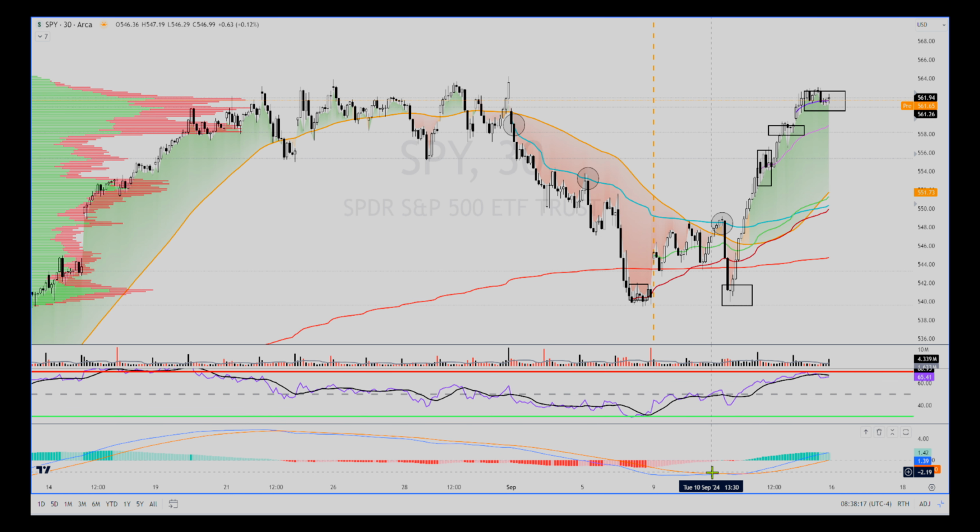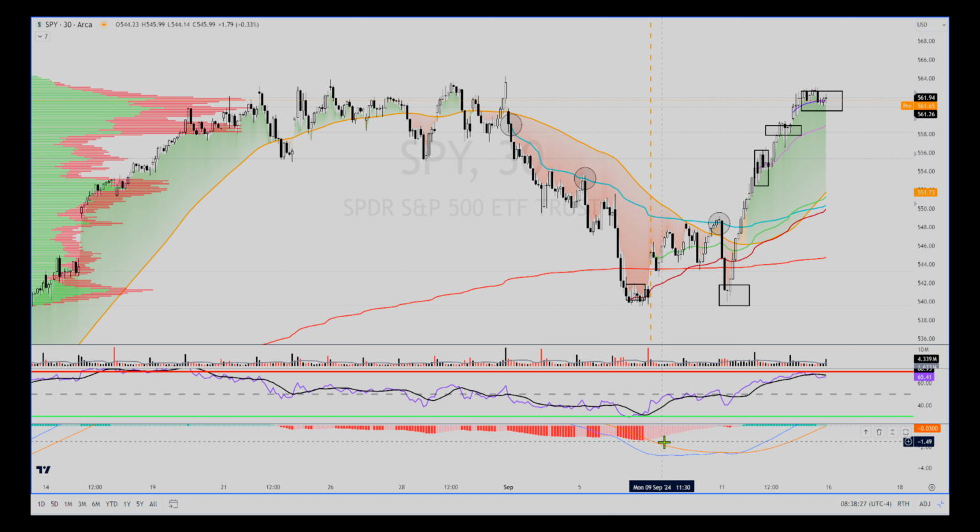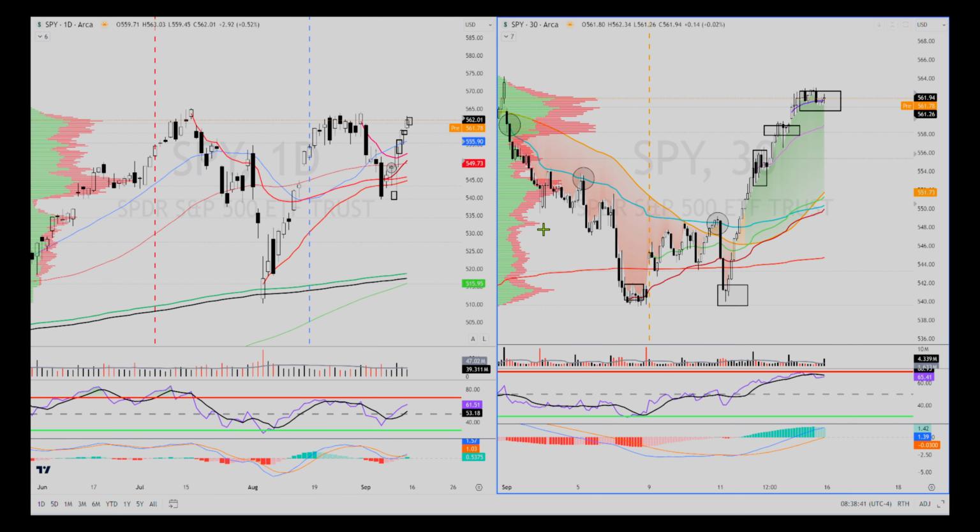The 5-day and the 10-day MACD got a crossover as we rallied into this month-to-date VWAP, and then we started to get some alignment, where here was the slower signal. The 10-day was declining. The 10-day flattened to rise with the flat to rising 5-day moving average. So there's some confirmation on the intermediate time frame as well.